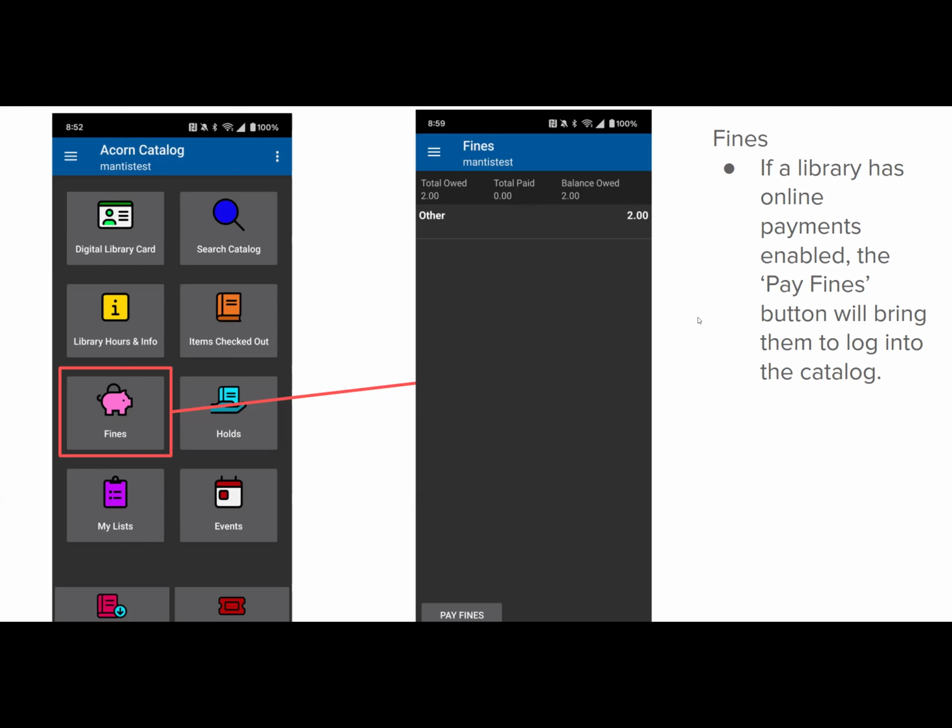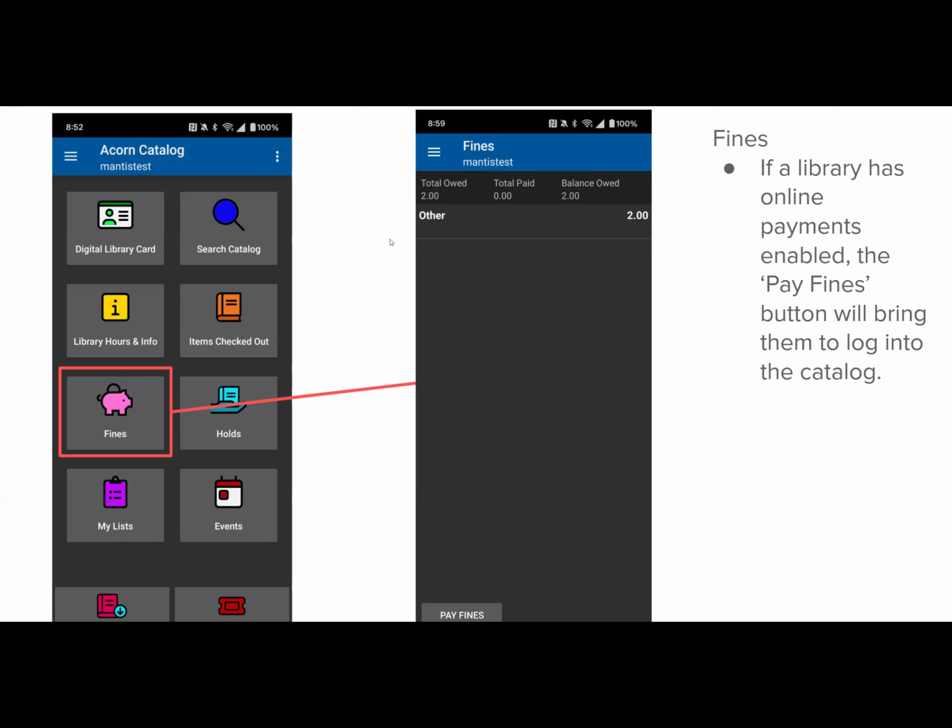Unfortunately, we don't really have a great way to work with fines, in that I have to put one in production in order for it to show up. But I'll try my best to give you an example of an overdue and also make sure that's in the instructional video.